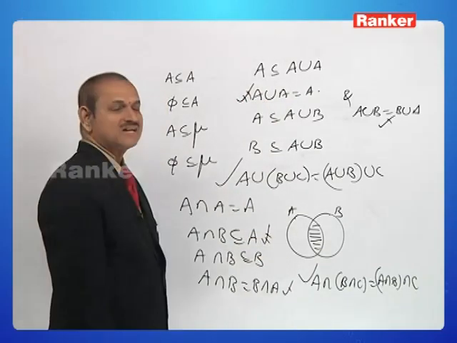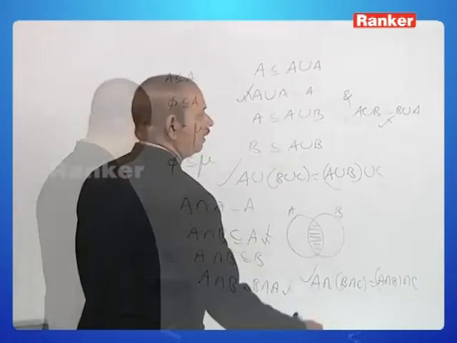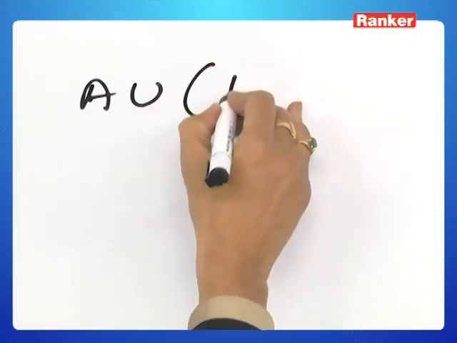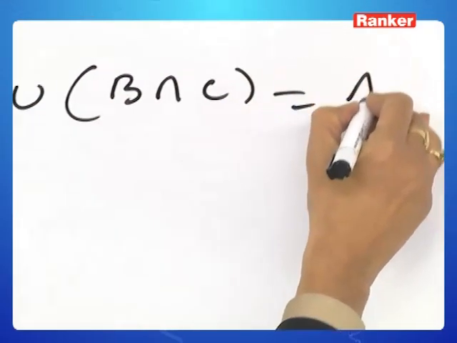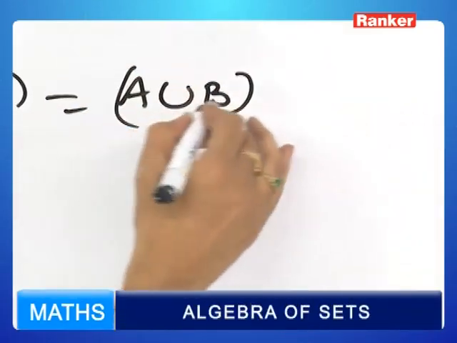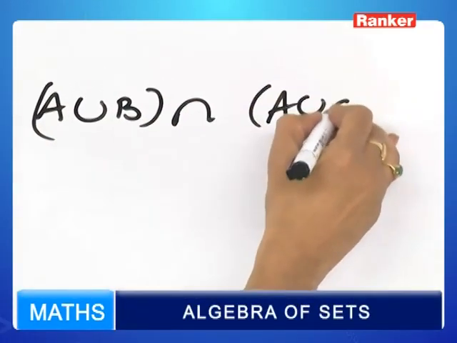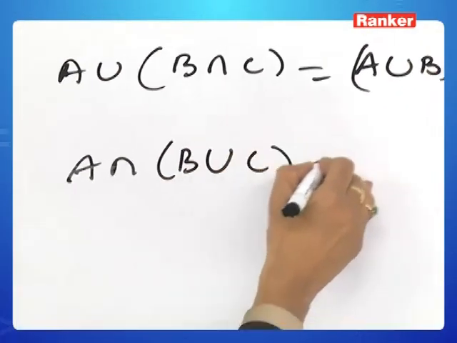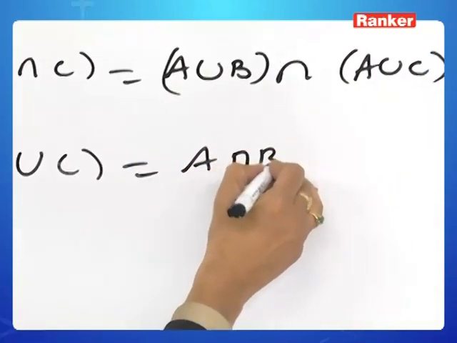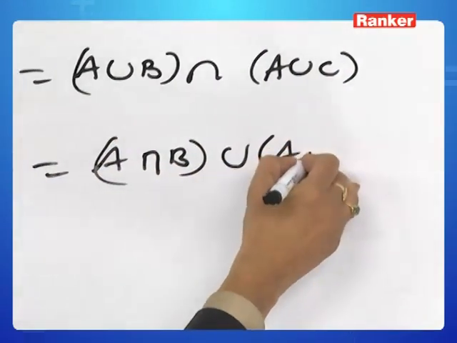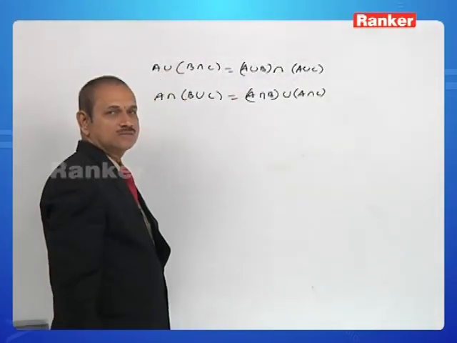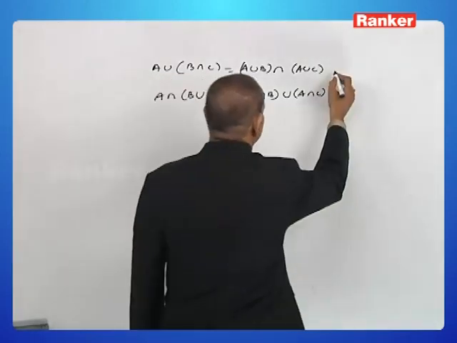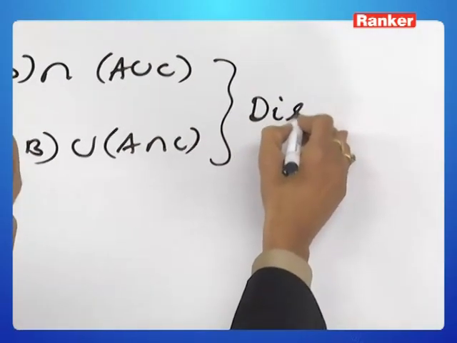These two are idempotent laws. Yes. Well, there are some more facts. Let us observe them. Next one. A union B intersection C is equal to A union B intersection A union C. And in a similar way, A intersection B union C is equal to A intersection B union A intersection C. These two are of course called distributive laws. What are they called? Distributive laws.